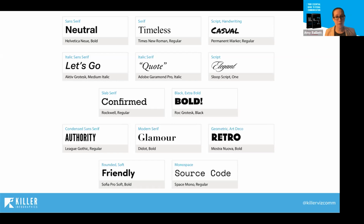Now, for all of your marketing materials, for your product, for product design, or for website design, for anything like that, what you don't want to do is go font crazy. You don't want to be in a place where you are using far too many fonts, because that actually ends up feeling cluttered to the eye. It feels disjointed and lacking in quality. Instead, what you want to do is choose 2 to 3 fonts at most.